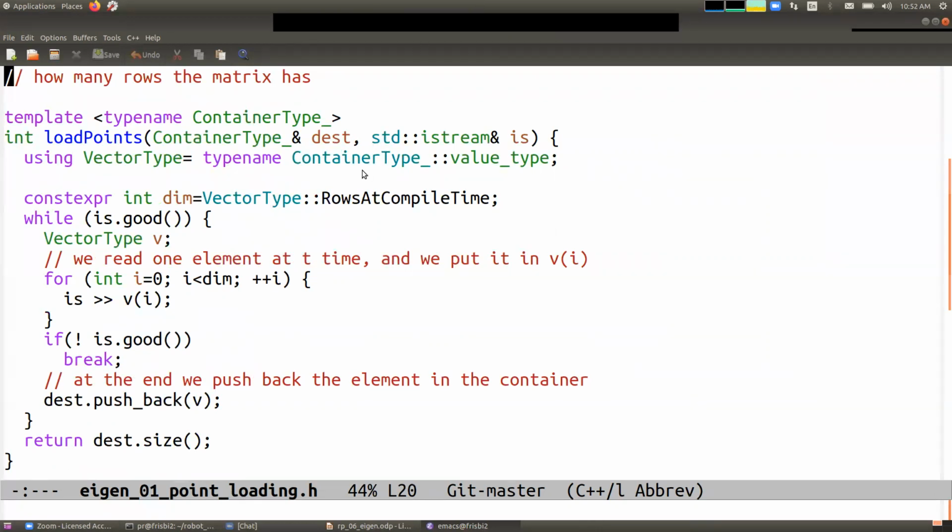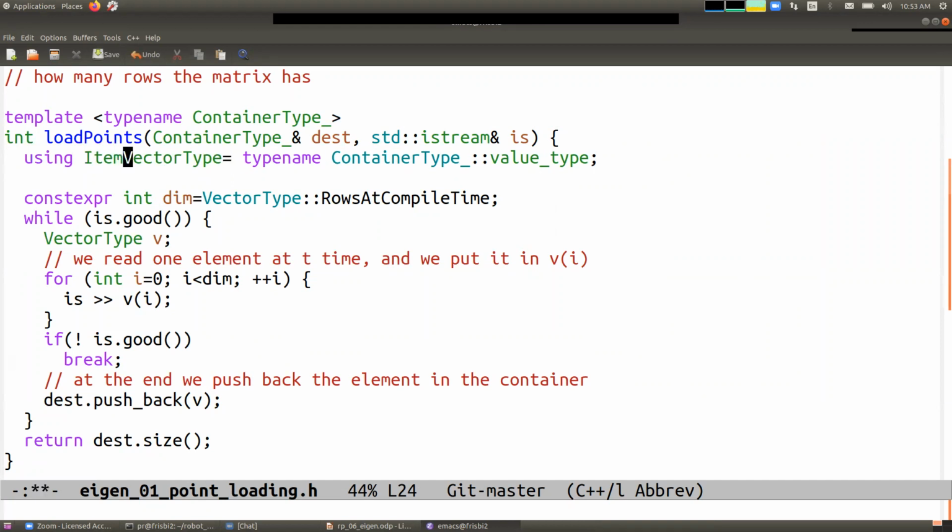What I want to do now. The very first thing that I have to ask the container is, dear container, you have a type, right? Can you please tell me the type of the objects of your items? Is that clear? So we will have a using, and this vector type is the Eigen vector type. Sorry, item.